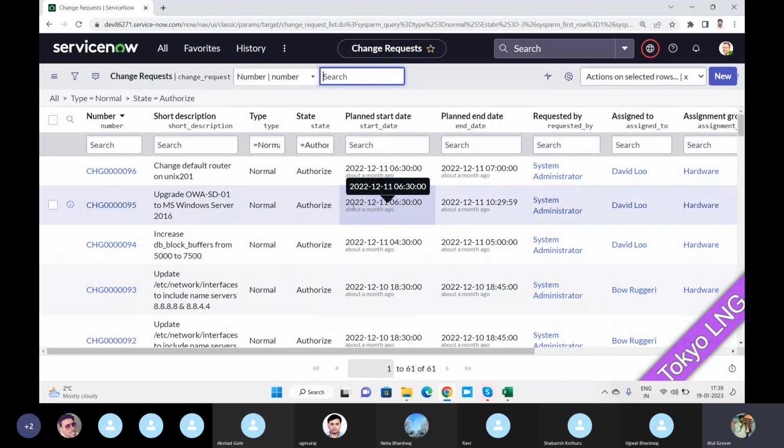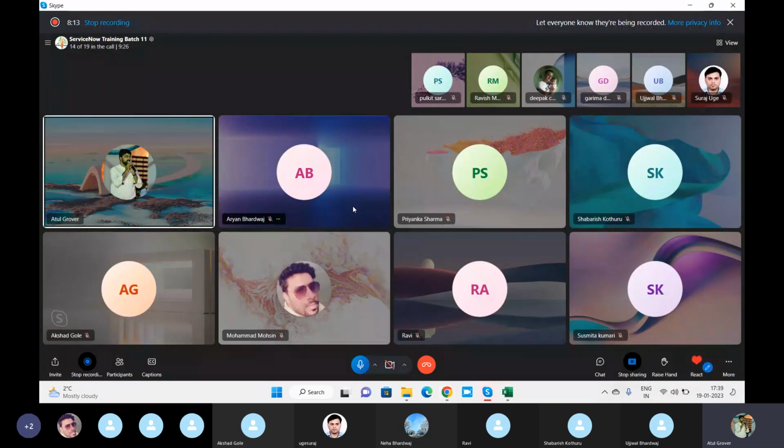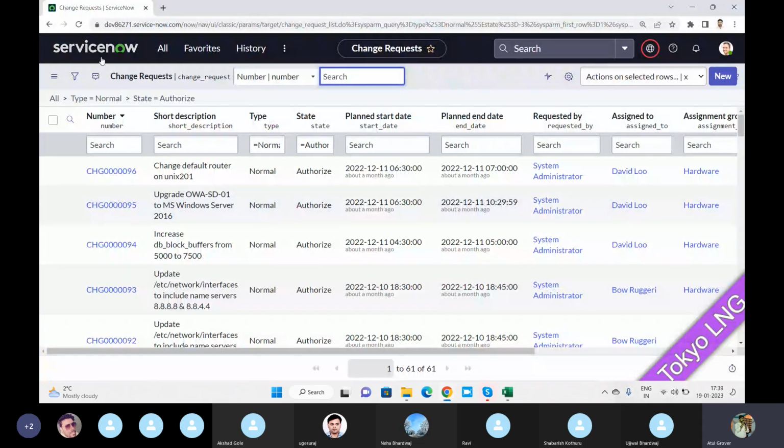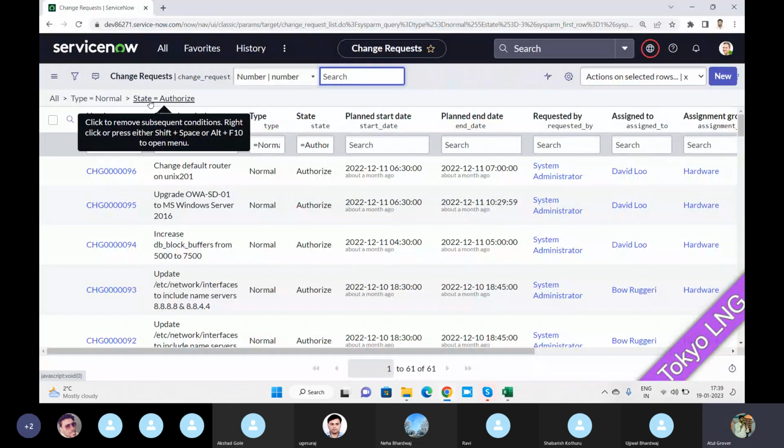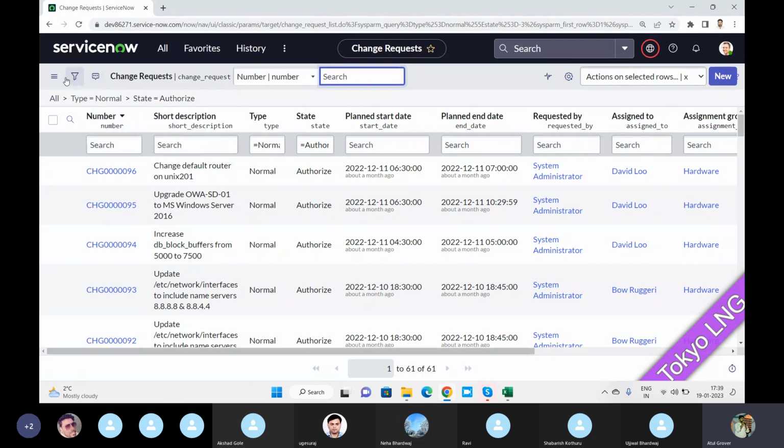Now if I am working as a change manager and every half an hour, 30 minutes, 40 minutes, when I'm logging in I need to run this query, do you think it is a feasible solution that every time I go here, click on all, type normal, state this? No. Now, can we make it a favorite? Yes.